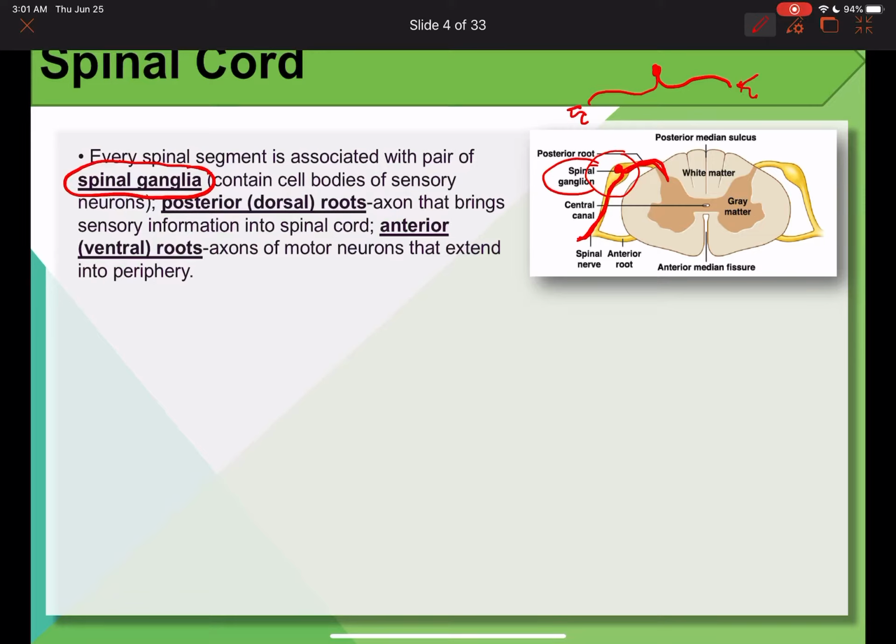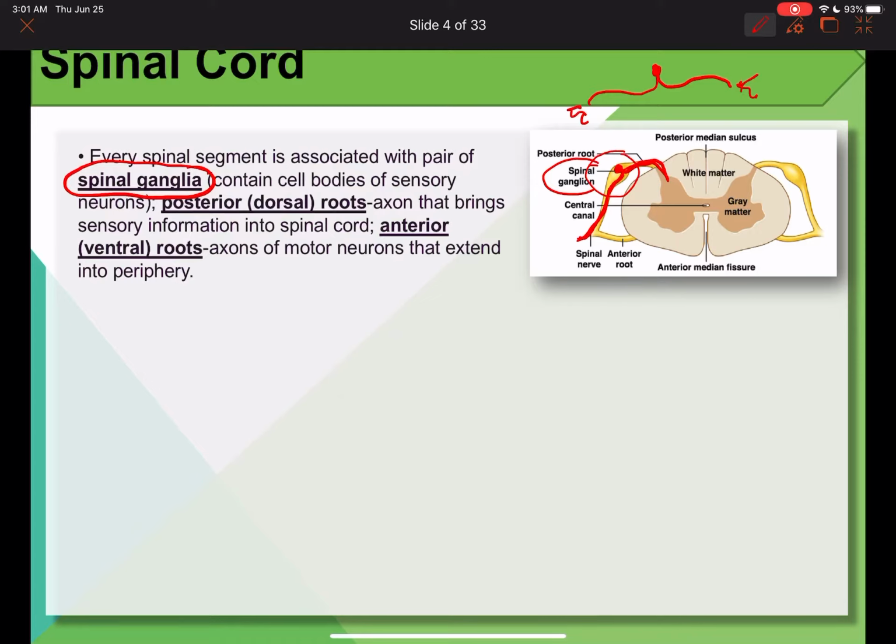So for the rest of this lecture and on this diagram, you see that they use posterior. So I will keep saying posterior for referring to the back of the body. I won't have to say posterior or dorsal every single time I'm talking about a posterior root or posterior horn. Okay, so make sure you remember that in your mind in case you see dorsal root somewhere, which isn't the case for lab. They refer to dorsal root and ventral root versus dorsal horn and ventral horn. Okay. All right.